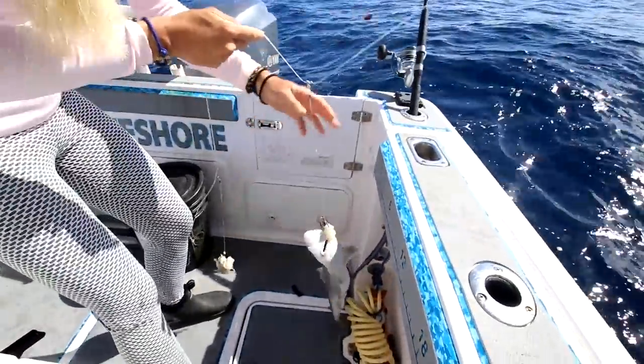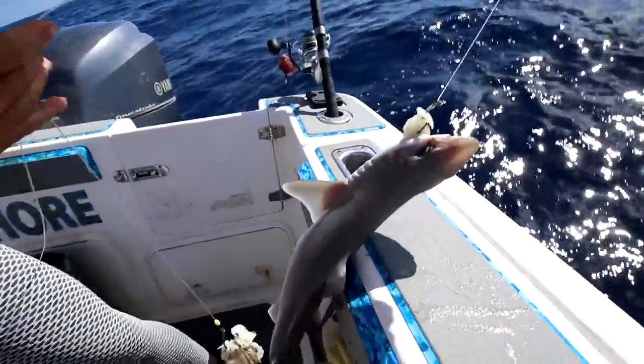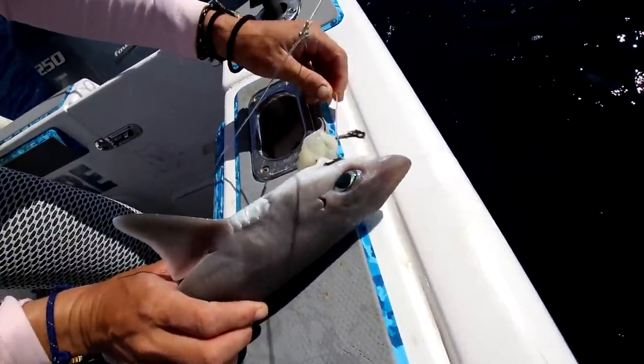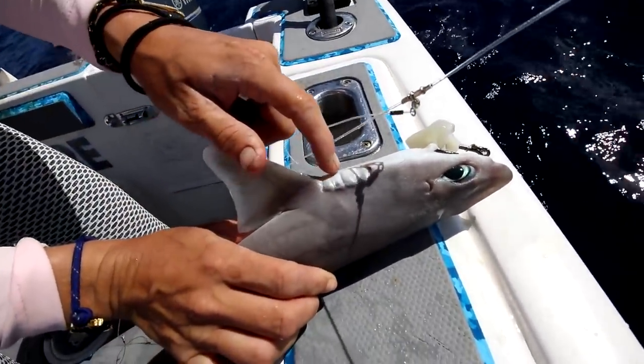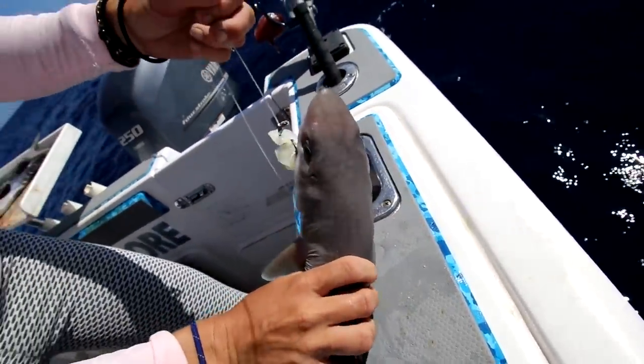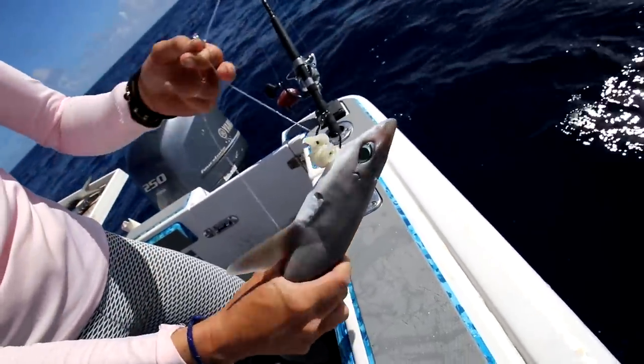This guy has the coolest eyes. Look at these huge green eyes on him. And maybe that's not a 6-gill. 1, 2, 3, 4. I'm not sure actually, but he's super cool looking. Really neat shark from the deep.